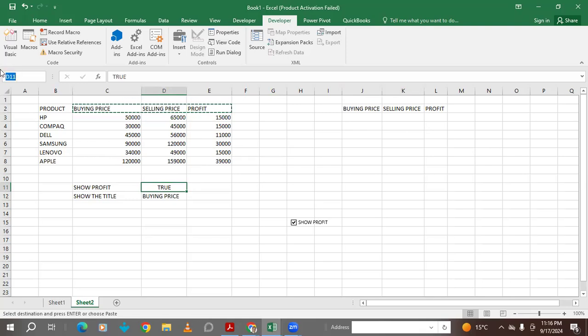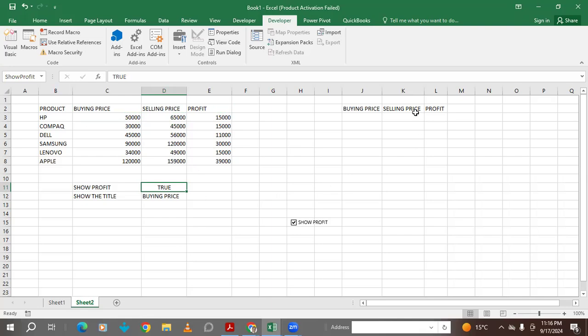I'll type here, show formula. When I type show profit in this case, these kinds of values will be able to change once I press enter. In this case, I'll just press enter.